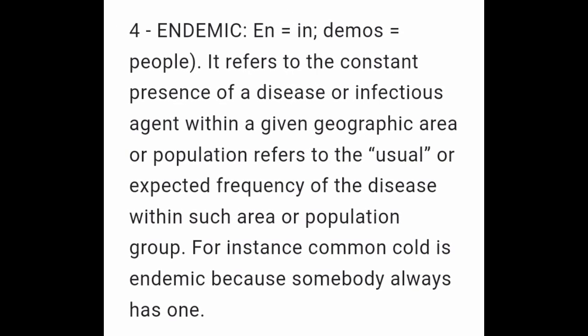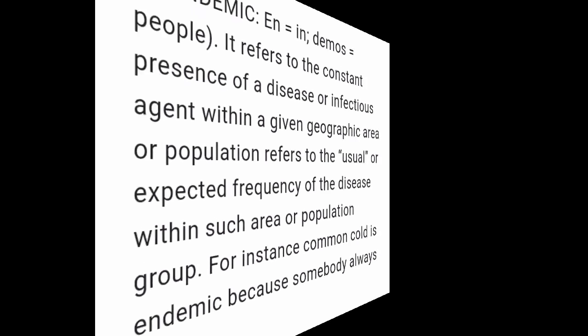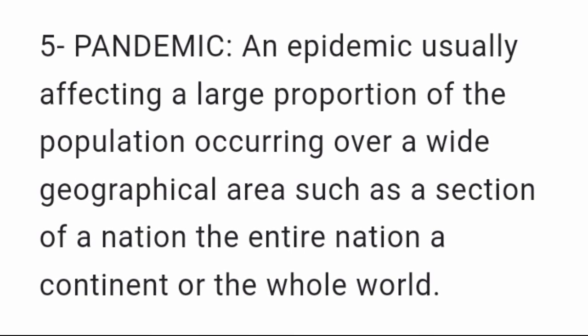4. Endemic, en equals in, demos equals people. It refers to the constant presence of a disease or infectious agent within a given geographic area or population. It refers to the usual or expected frequency of the disease within such an area or population group. For instance, the common cold is endemic because somebody always has one. 5. Pandemic: an epidemic usually affecting a large proportion of the population, occurring over a wide geographical area such as a section of a nation, the entire nation, a continent, or the whole world.